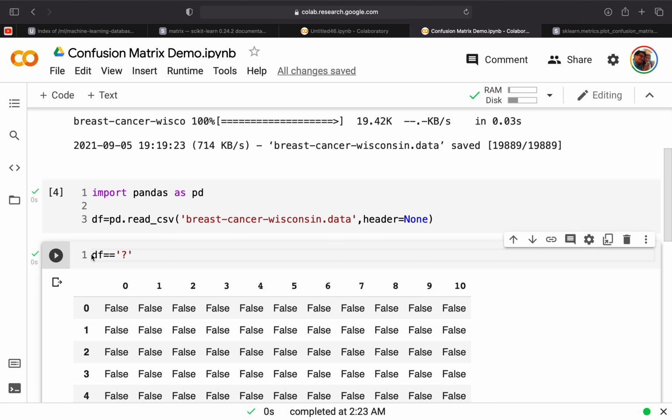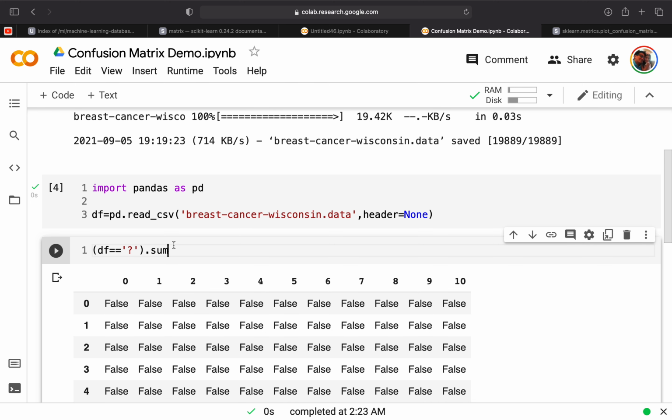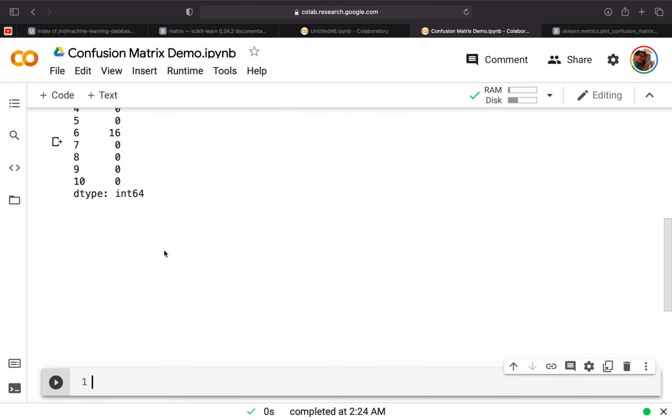The way that you can check is to check df equal to question mark and then .sum, because false will be 0 and true will be 1. So if you do .sum, it will find the summation of all values here. If some columns have a non-zero result, those columns may contain the question mark. Let's see the result.